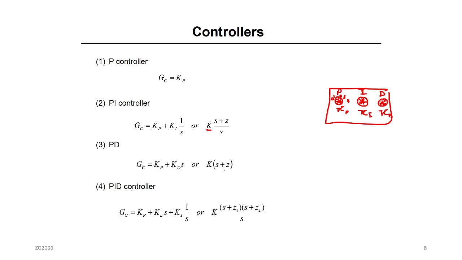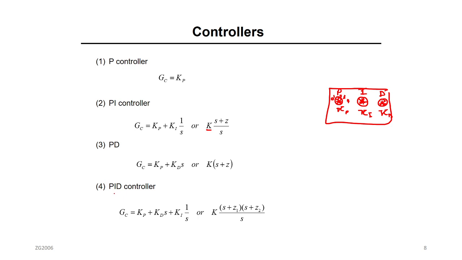gain for each, or in the design for the root locus, we will use one common gain, and it will have only a first order zero. We call it first order zero. All right.